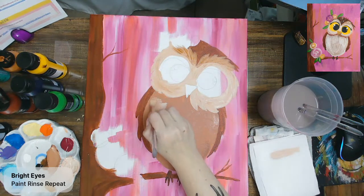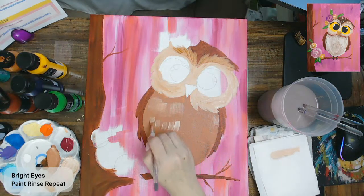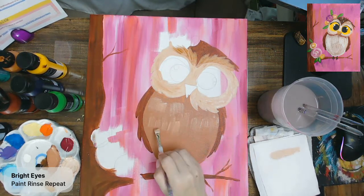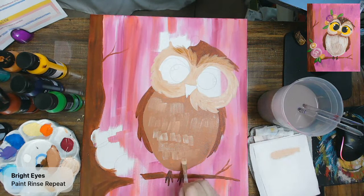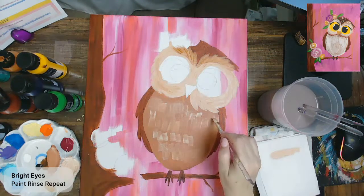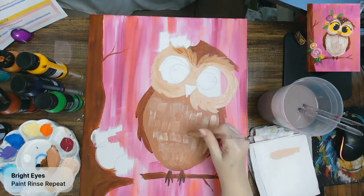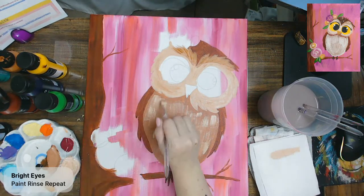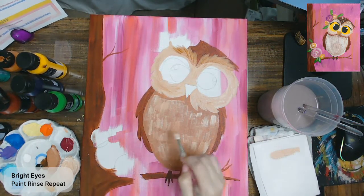And what I'm going to do down here is dry brush some of this color in. So I'm going to add some onto my brush, and I just want it to be really light, really dry. A little bit of that paint might mix in and blend, but we're just going to add layers of this light color in this dry brush technique. And it's going to feel like the paint is sticking, like it's resisting. That's what we want. That's dry brush.